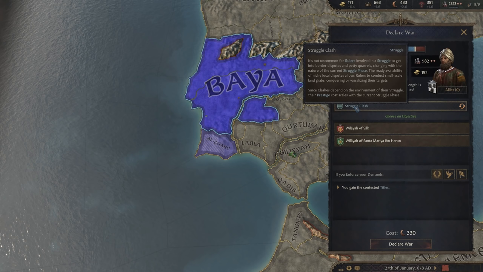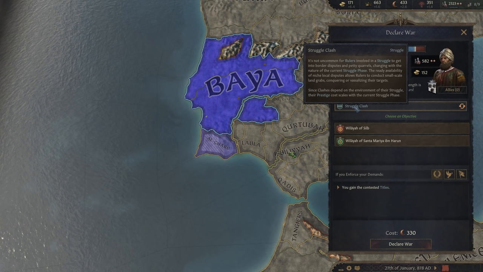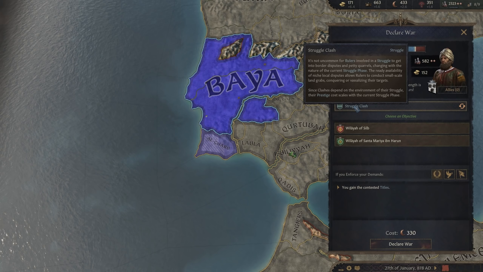The ready availability of niche local disputes allows rulers to conduct small-scale land grabs, conquering or vassalizing their targets. Since clashes depend on the environment of their struggle, their prestige cost scales with the current struggle phase. So in opportunity, it's okay. In hostility, it's cheaper. In conciliation, it's expensive. So it just depends on what's going on around you.